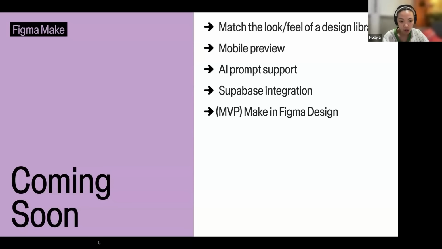But we also know that a lot of you want to fully be able to edit your Make prototypes like you edit in Figma Design. And that is very, very top of mind for us. We're cooking on some exciting technical developments that will make that possible. And so we are sprinting to build that. And that is also coming soon. But the first step is you will be able to have Makes live at least side by side in Figma Design, even if you can't fully edit them and have canvas interactions natively the same way, but we're working on that.